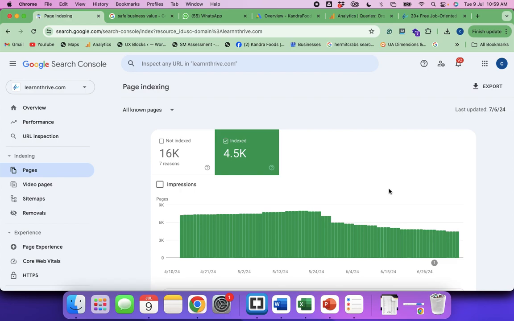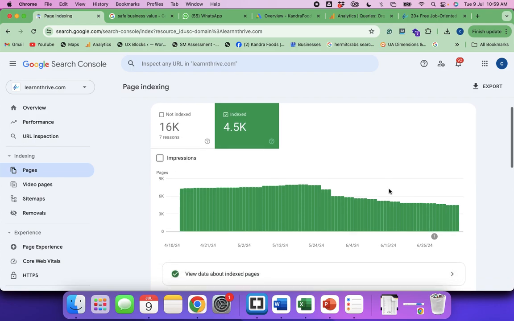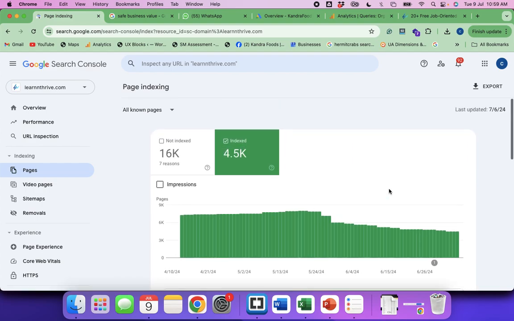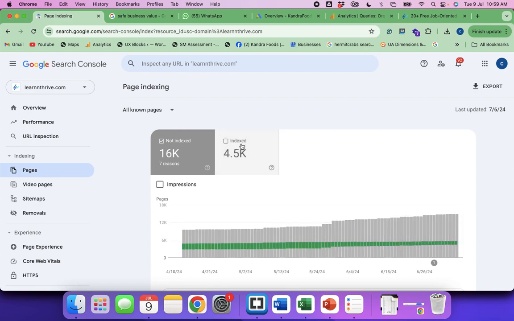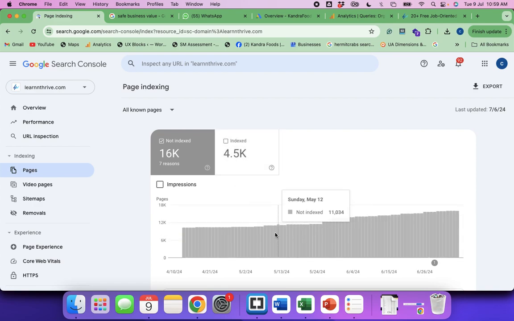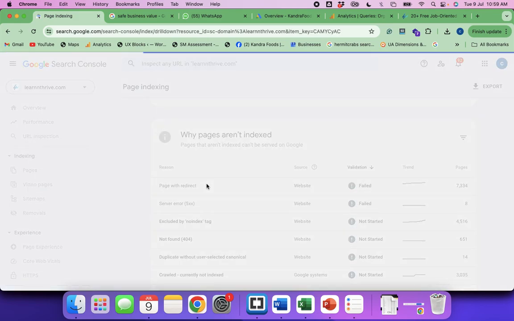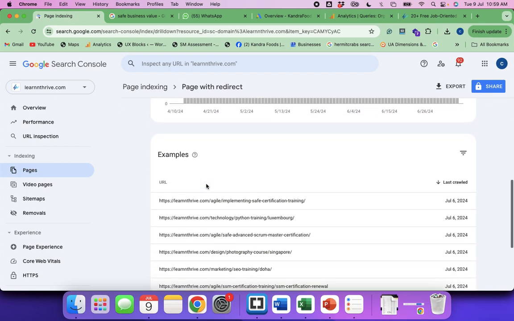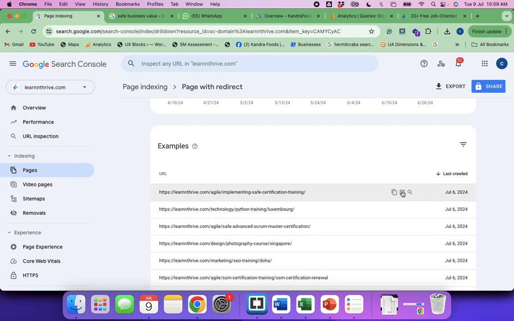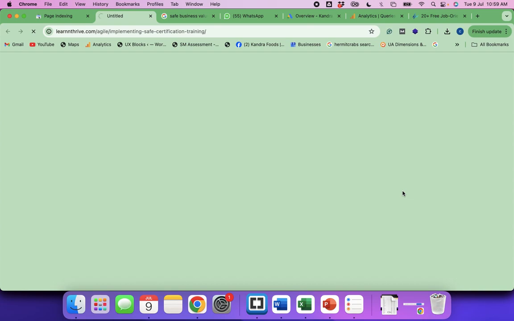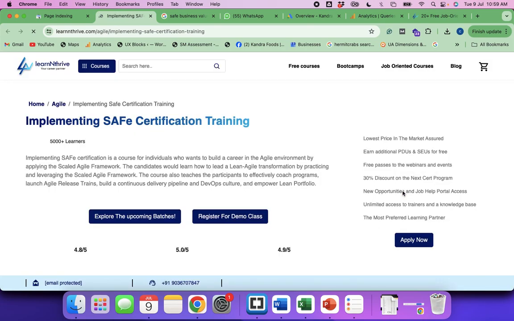You all remember Google goes to the internet server, crawls the website and gets a copy to the Google server. And now Google is eliminating or removing the copies which were earlier saved on the Google server. So what is the reason, you will be able to understand from this data here. The not indexed count would have increased. If the index is dropping, not indexed would have gone up obviously. So from around 10,000 it has gone to 16,047. Pages with redirect, 7,000.